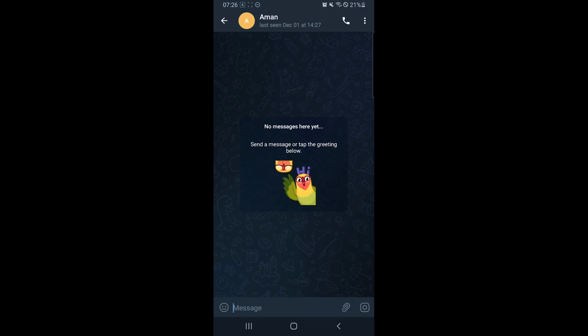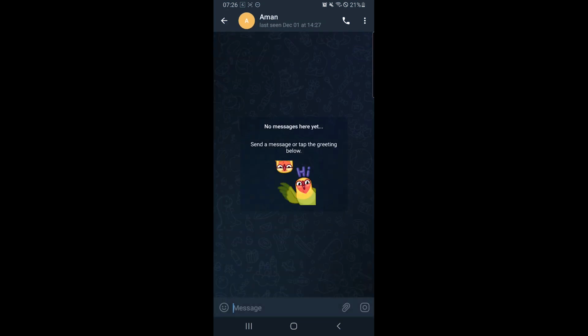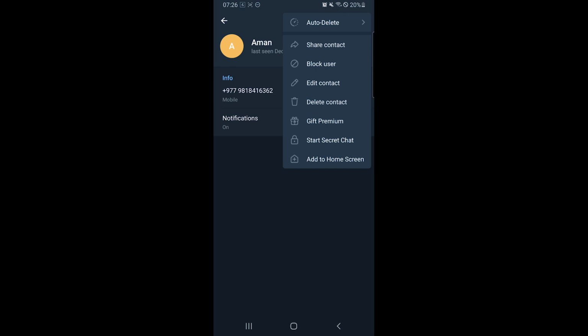So let's tap on my friend's name over here like this, and guys, you can see after we tapped on his name like this, his contact appeared on hold. And from over here you can again see the three dotted icon at the top right corner of the screen. Tap on that three dotted icon like this, and over here, guys, you can see the delete contact option available for us right now. But before, this time there was no delete contact option available because we were on the outer side of the Telegram.